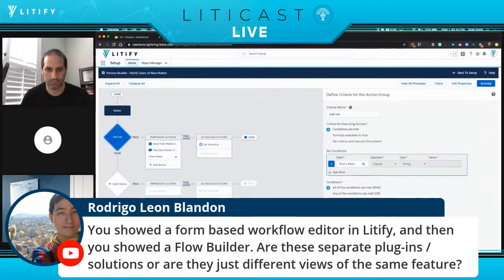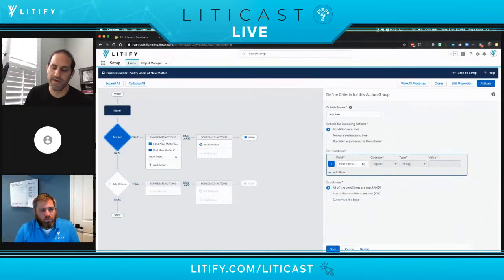In this case, we talked about sending emails. The end result might be the same, but the complexity or the path you take to get there is very different, and that's going to necessitate using a different tool. Yep, and I think the way to think about this is there's really 4 different ways to achieve automation. Let me know if I'm missing one, Dove. 4 different ways to achieve automation within Litify, built in, no additional plugins, just out of the box power of Salesforce. You've got workflow rules, which are your simple, if this happens, then do this on a single object, right?